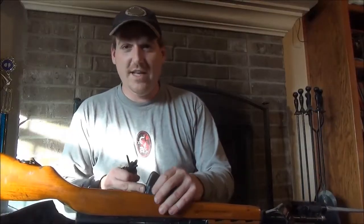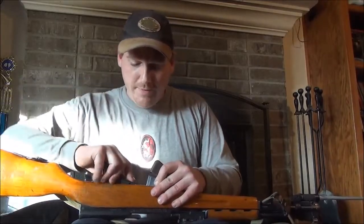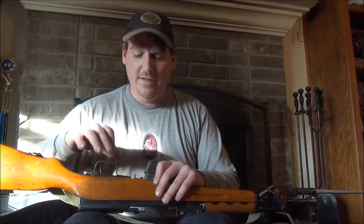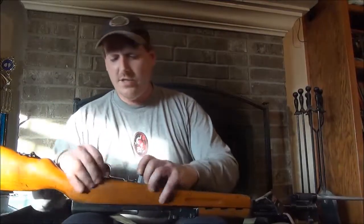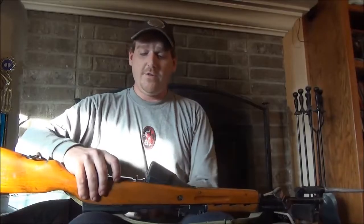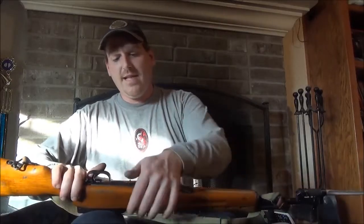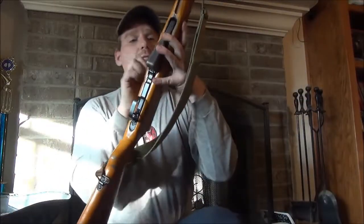Here's where it gets tricky: these are set to very tightly go against the fire control group. So when you're putting your fire control group in, as long as you're holding everything right and this is down in the right spot, your fire control group will go in. If your fire control group is not wanting to go down, take a moment, make sure this is far back up against that notch, and make sure the barrel is settled into the stock, then try reinstalling your fire control group. Give it a good slap — locked in, trigger works — and you're ready to go.